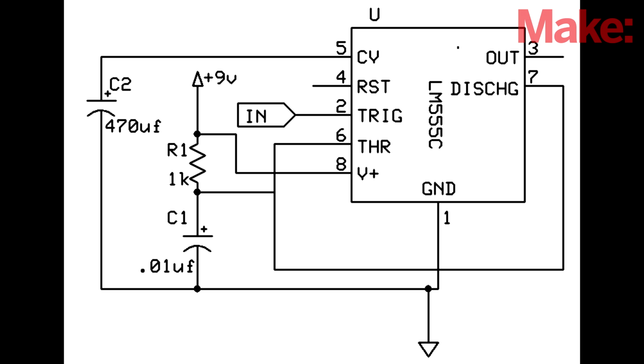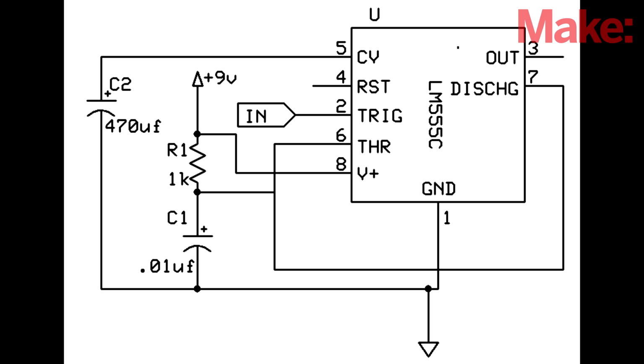The first circuit we'll apply these to is using them with the 555 timer. The 555 timer is an extremely versatile and useful tool in a little IC package that runs in two different modes. One is monostable, or single shot, which gives you one pulse given a certain input, or astable, which means it'll give you a string of pulses, depending on how you wire it up. In this case, we're actually looking at a one shot. When the input on pin 2 goes low, it will give us an output pulse. The pulse width will be determined by R1 and C1. In fact, just multiplying R1 times C1 will give us the pulse width out for this circuit.